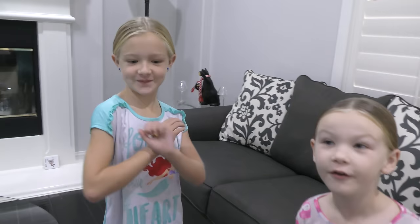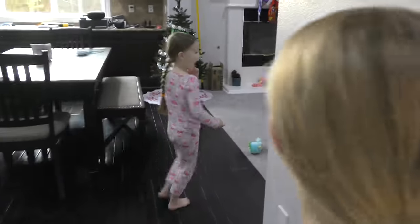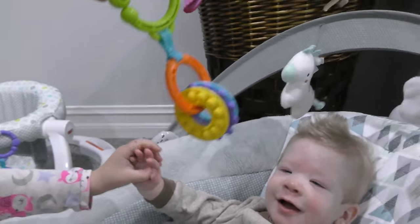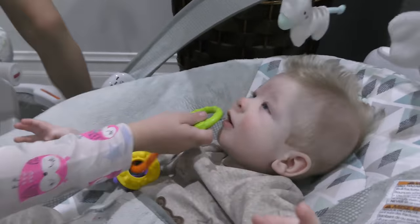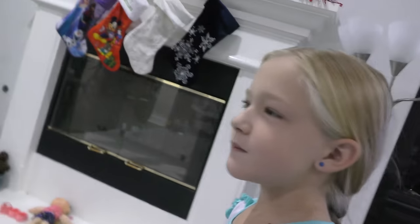Alright, ladies, let's go find a real elf. Where should we look first? Trin's thinking hard. Should we go check the wine closet? I don't think they hide in the same place, but let's make sure they're not still there. No. Come on. No elves. Nothing in the cupboard. Oh, where are you? Maybe they're over by our little tree. Oh, nothing. Nothing, nothing. Hey! Did you throw your toy out? No. Hi, baby. Alright, we gotta go find our elves, okay? Okay. You have any ideas?